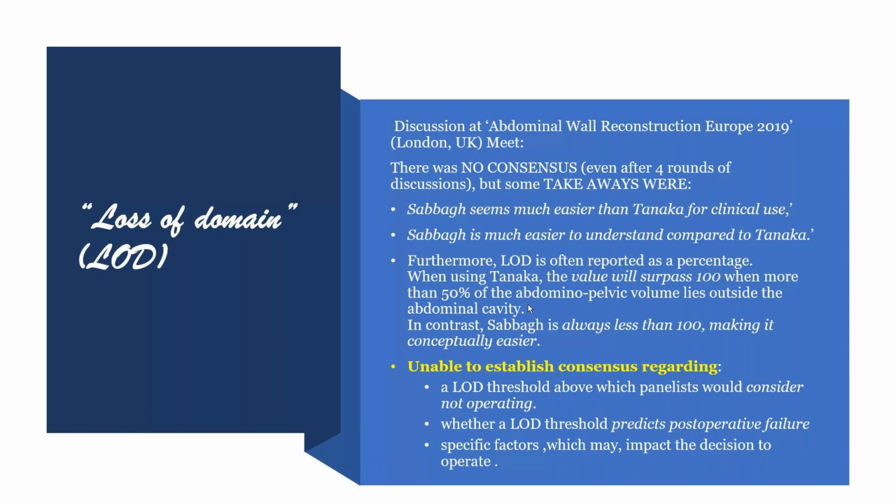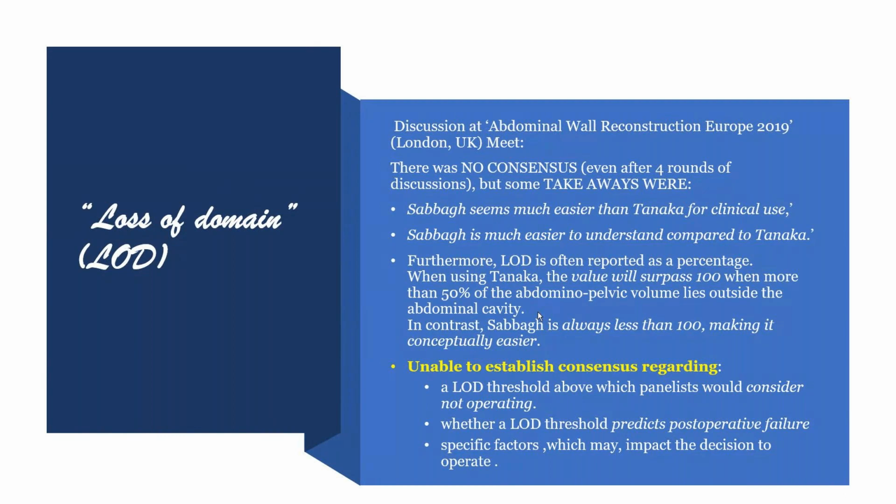Now, what was the need for this meet? A surgeon would naturally like to know when he should not operate on a patient. That is very important. Suppose the patient has a huge double abdomen and you try to push everything back into the abdominal cavity, what's going to happen? Abdominal compartment syndrome. The diaphragm goes up, the vessels get compressed, the patient goes into severe hypovolemic shock, and the patient goes into severe ARDS. So you need to know when you should not tackle these patients.